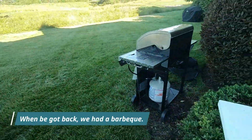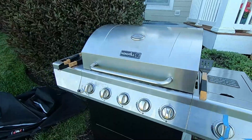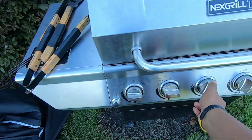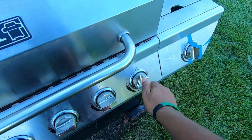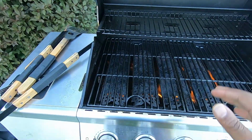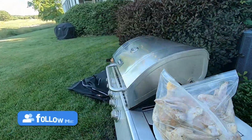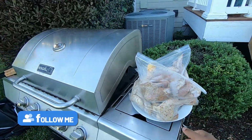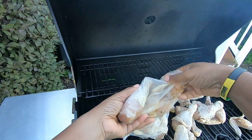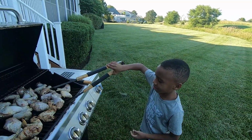No vacation would be complete without having barbecue. And this is my barbecue experience. Luckily, the place that we rented had a barbecue, and I think that what I did was probably my best work ever. My wife says differently. She feels that I've done better, but if you are going to rent a place, definitely check to see if it has a barbecue grill, because I didn't see any grills that were open to the public.